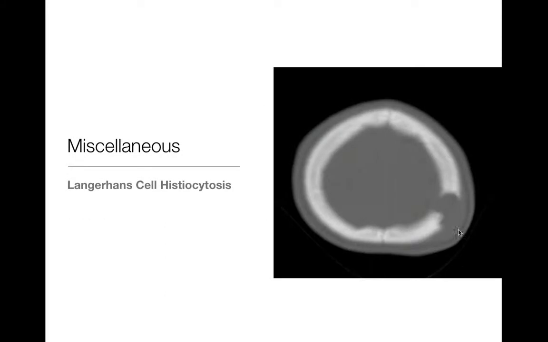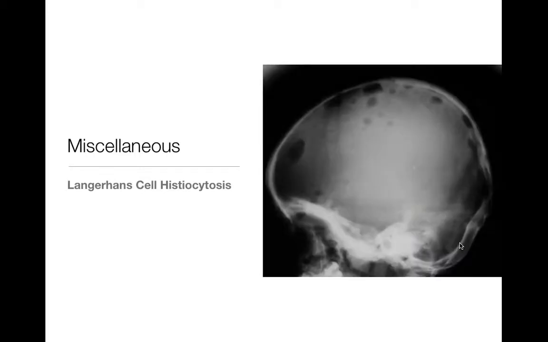This is the classic example of what EG or Langerhans cell histiocytosis looks like in the skull. You see this kind of scalloped margin from the lesion, and there's a soft tissue component of it as well here too. On the radiograph, typical appearance of EG or Langerhans cell histiocytosis on the skull radiograph, multiple punched out lytic lesions throughout the skull.